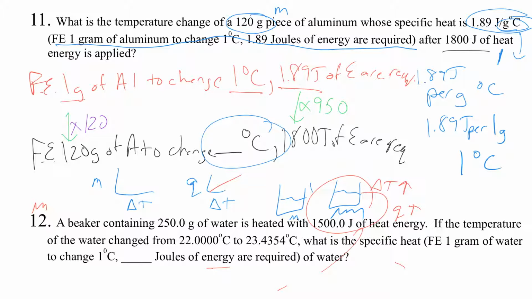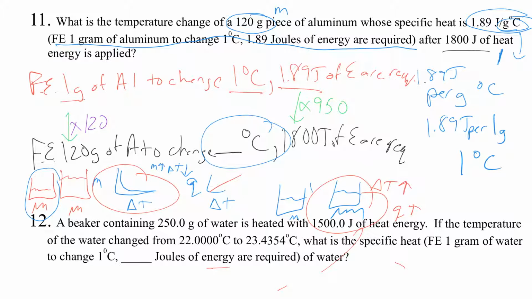Now, if I have the same amount of energy, that's the constant in this graph, right? I have the same amount of energy, and I change the mass, which one has the greater change in temperature? Well, it's the one with less water. I think we all kind of know that. So as the mass went up, the delta T went down. That's an inverse relationship.